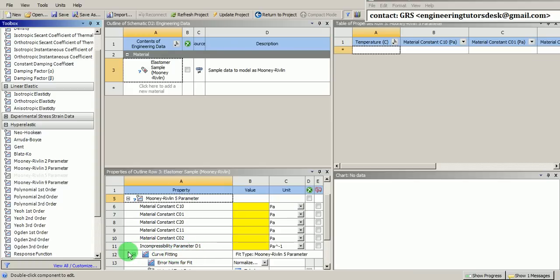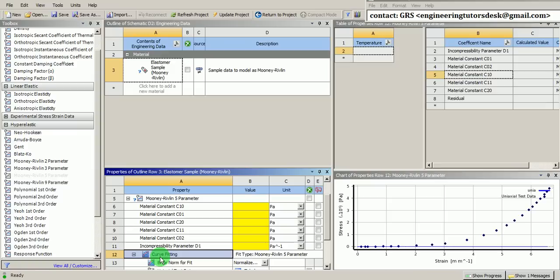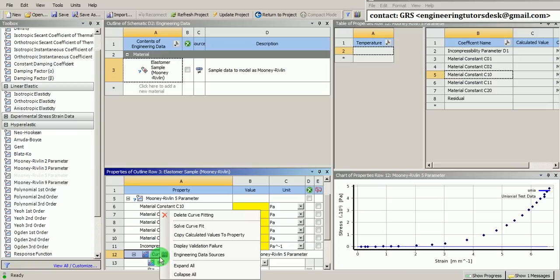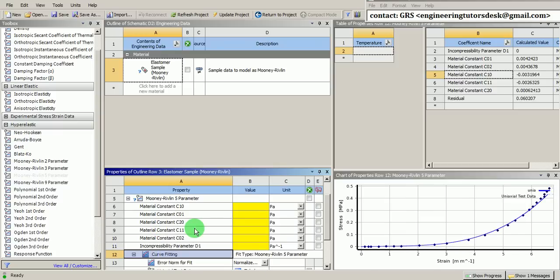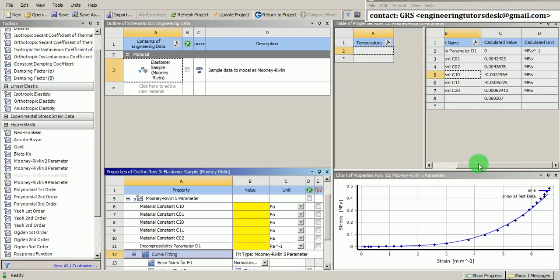Pick on the curve fitting. Right-click, press hold. Pick on Solve Curve Fit. Once the curve fit has been solved, the values are calculated. These calculated values are to be copied to the Mooney Rivlin 5 parameters.